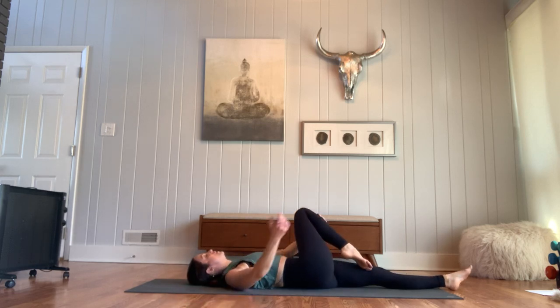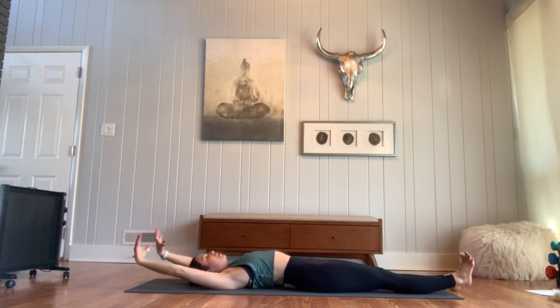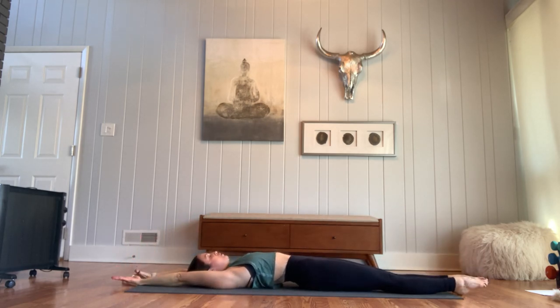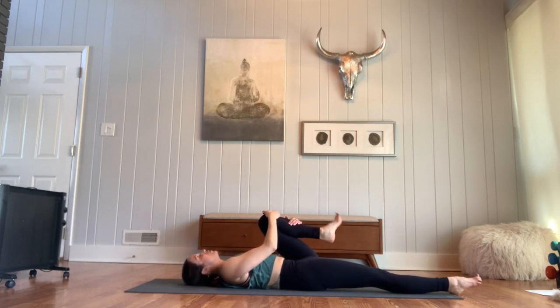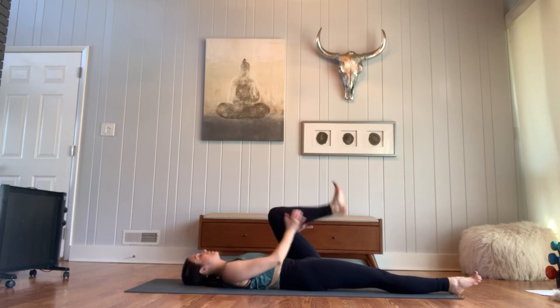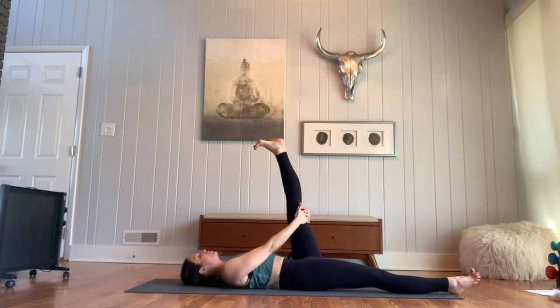Bringing that left knee back to center, give it one more nice big hug, and inhale, stretch the right leg out next to the left, sweep both arms up overhead, feel the full length and power of your body, exhale, hug the left knee into your chest, and make a few circles through the left ankle in each direction. Extend the leg straight up to the sky, interlace your fingers behind your left leg, create a little basket with your hands, point and flex your left foot a few times.